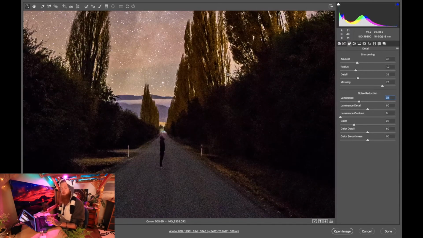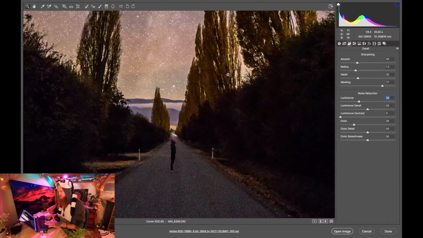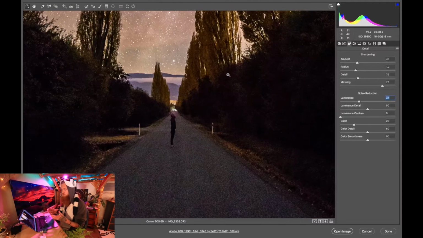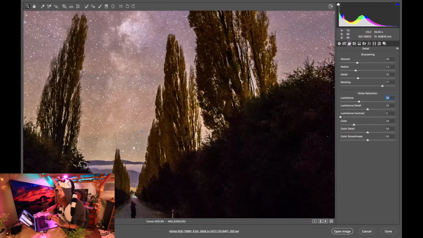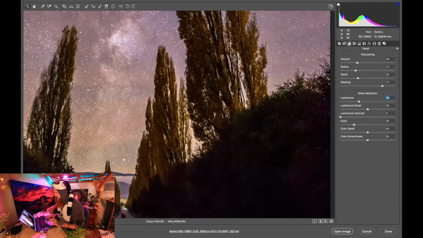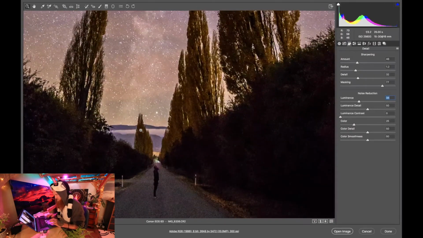I also use Topaz Denoise, extra software afterwards to do a bit of noise reduction, and that sharpens things as well. Looks freaking amazing. Highly recommend that. Again, save that for another video because we'll be here all day. But for straight out of camera raw, that's looking pretty good.